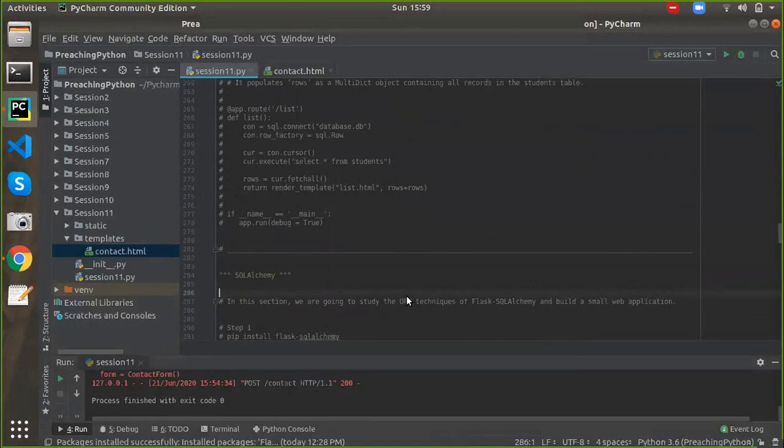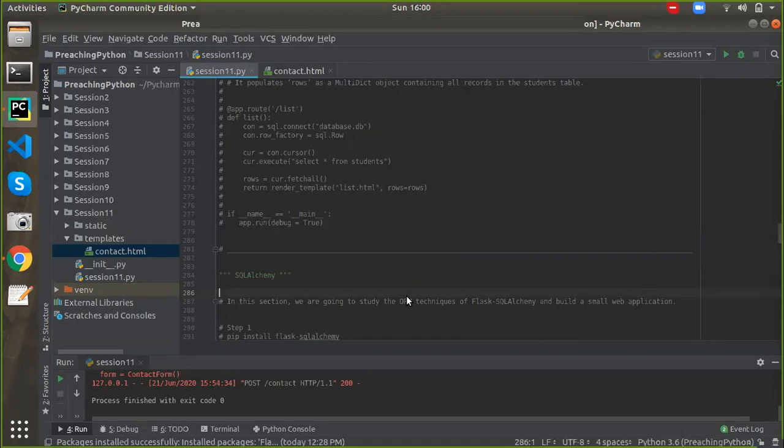I won't be demoing this one example as a practical. The next we have is SQLAlchemy. Now, using raw SQL in a Flask web application to perform CRUD operations on a database can be tedious. Instead, SQLAlchemy, a Python toolkit, is a powerful ORM mapper that gives application developers the full power and flexibility of SQL. Flask-SQLAlchemy is the Flask extension that adds support for SQLAlchemy to your Flask application.